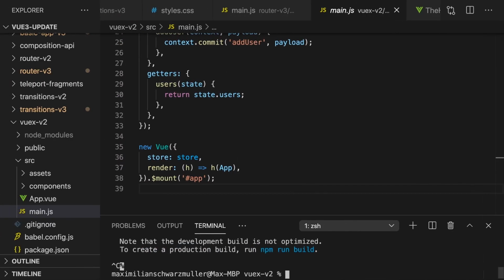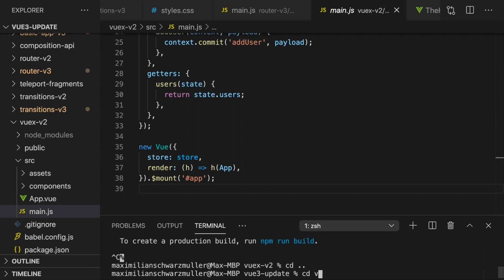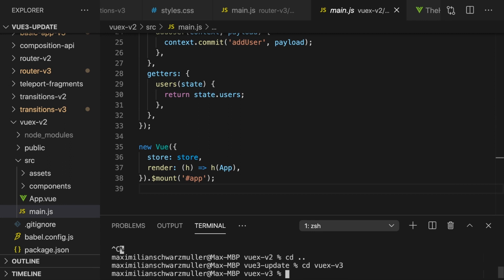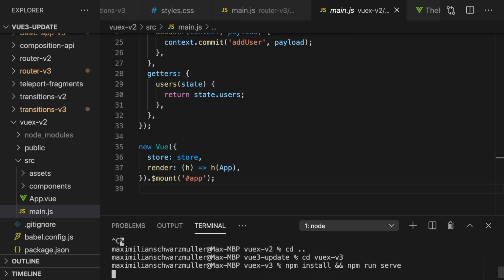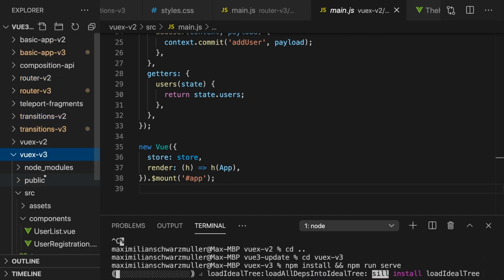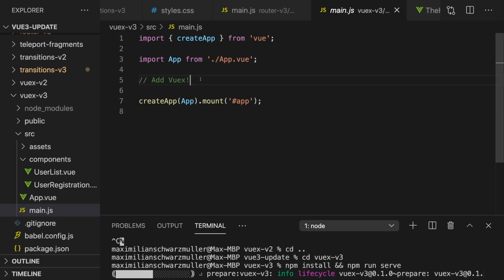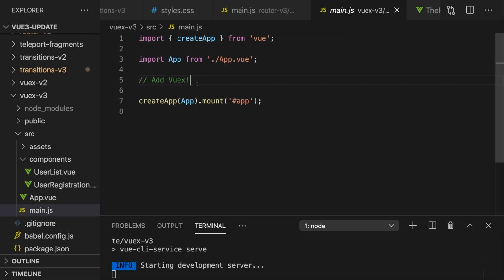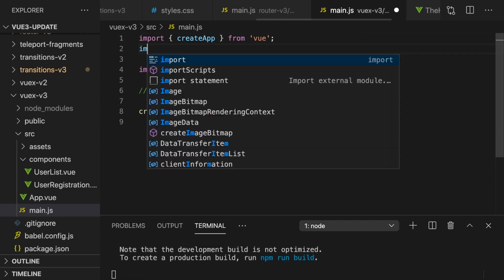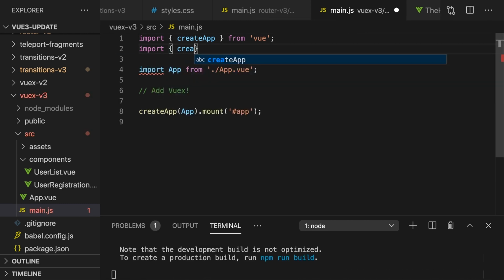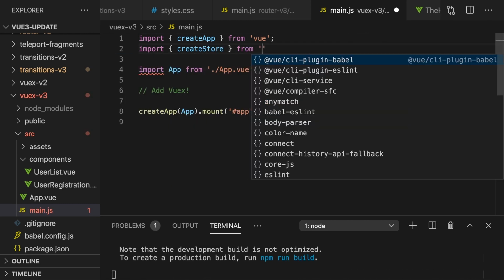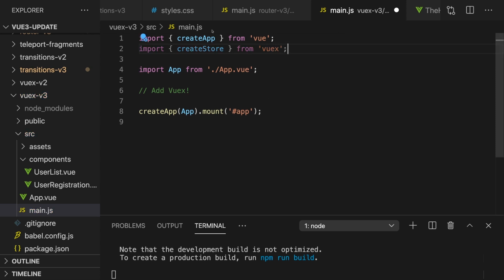Now with Vue free, this works differently. If I dive into the Vue free version of this and start this all, we first of all have to add Vuex again, just as we had to add the router before, because now we add it differently, as you might guess. Now we import createStore from Vuex, again, to be in line with how we create things in Vue free.